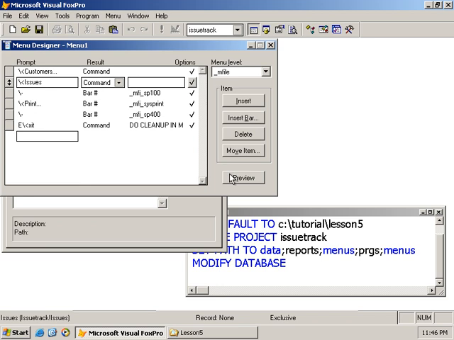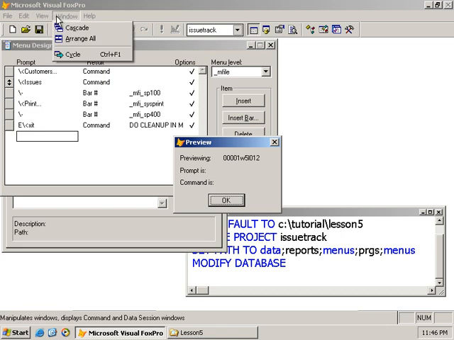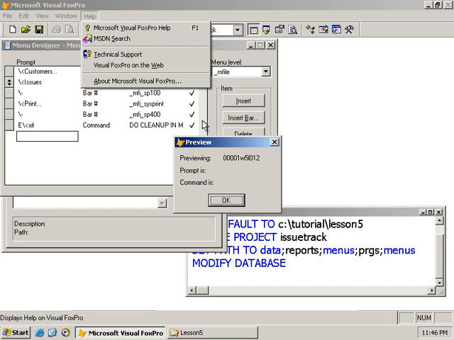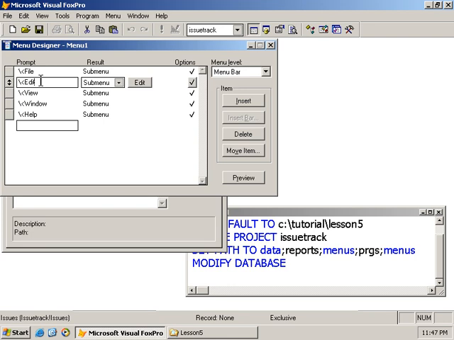Okay. So if we preview, we have customers, issues, edit new. In fact, I want to add one more item here, and menu bar we want to insert probably.